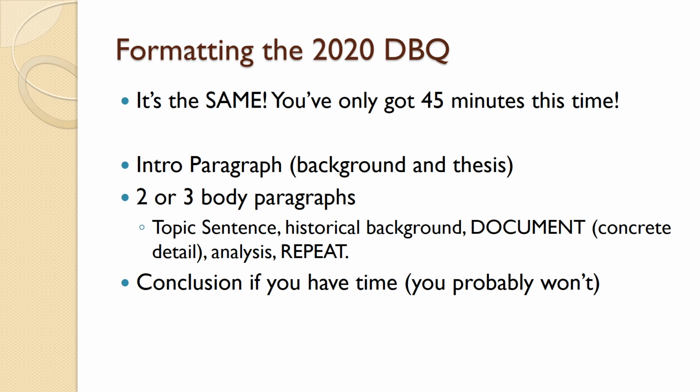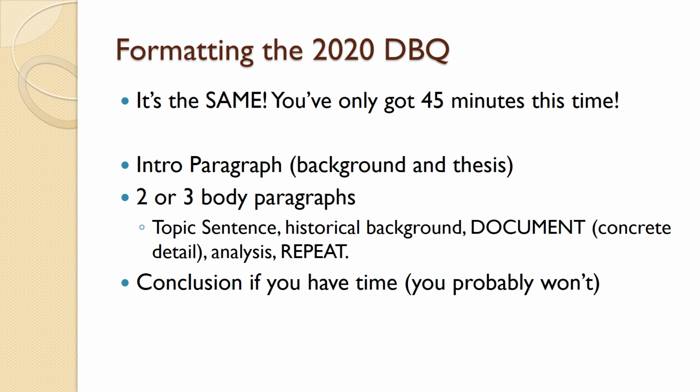Then you're going to write 2, maybe 3 body paragraphs. My assumption is you're probably only going to write 2 body paragraphs, mainly because of time. But it's the exact same as we've always done: topic sentence, historical background or context, include the document as your concrete detail, give some analysis, repeat. You're probably not going to write a conclusion. In fact, I'm almost going to tell you not to, just because you're not going to have time. You're just not. So with all that in mind, let's dive into the 2017 AP exam.